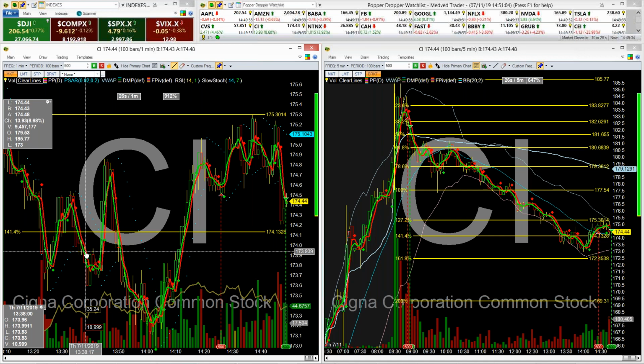I thought it was going to roll over and break down, and instead it got stuck in the mud. So to take a small profit or a flat trade sometimes is the best decision.